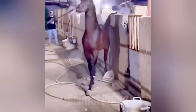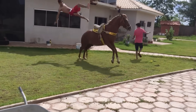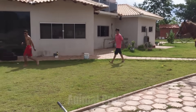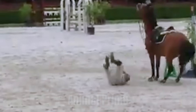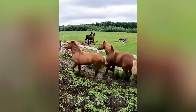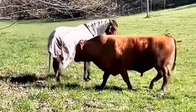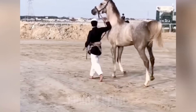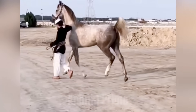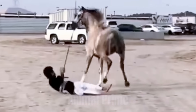Even your gentle gelding at the stable has that same lightning reflex wired deep inside. So what triggers it? It doesn't take much — a sudden noise, a flapping jacket, a hand brushing the haunch without warning. Even a scent or subtle movement can cause a horse's startle threshold to be exceeded. And once that threshold is crossed, the reflex fires before context matters. That's why saying 'he's a good horse' isn't protection. Even good horses kick — especially when you surprise them. And the worst part? Sometimes they don't even realize they did it. Handlers have shared stories where a horse kicks someone, then turned around almost confused, as if asking: what happened? Because the reflex is that fast.